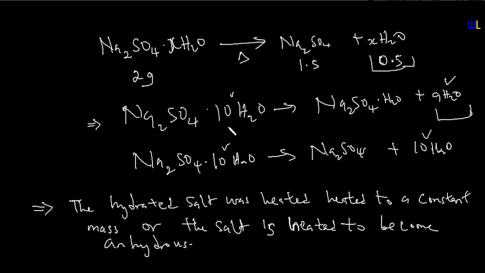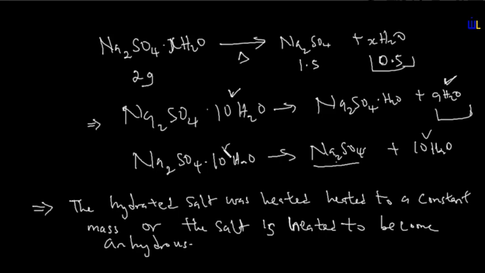So anytime you are heating a salt and this salt was not completely anhydrous, it means that the water that is lost is not the same thing as the water of crystallization. Did you get what I just said now? If you heat it and it was not heated to become anhydrous, any water that is lost does not indicate the total water of crystallization.